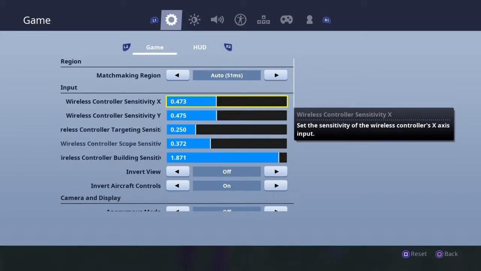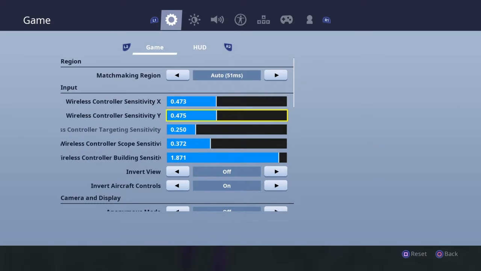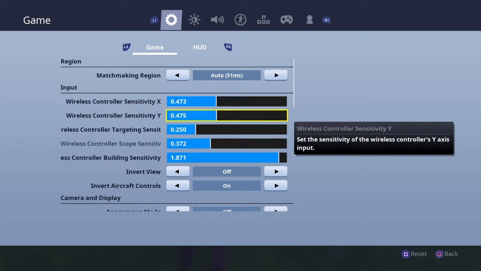Tip number three is to change your sensitivity for just aiming in general. It should be a little lower. Your X sensitivity should be just a smidge lower than your Y. That means if you're going for a headshot, it's not going to be as explosive of a movement, and you can fine-tune your aim down and hit most of your bullets where you want them to go.